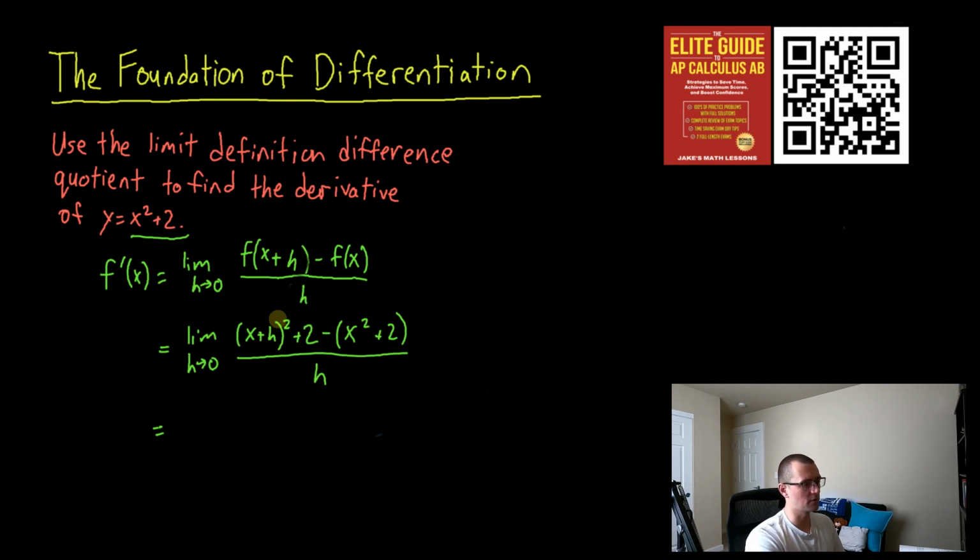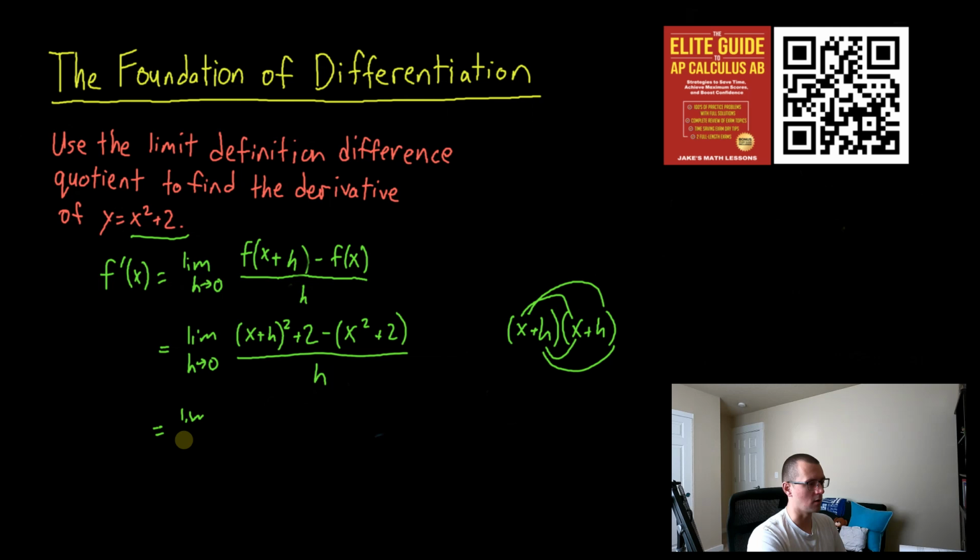So we first can deal with the x plus h squared part, and then we can also distribute this negative term. Remember, x plus h squared is the same as x plus h times x plus h. You cannot just simply distribute the squared and get x squared plus h squared. That will not be correct. You need to write it out as x plus h times x plus h, and then FOIL it. So do the x times x, x times h, h times x, and h times h.